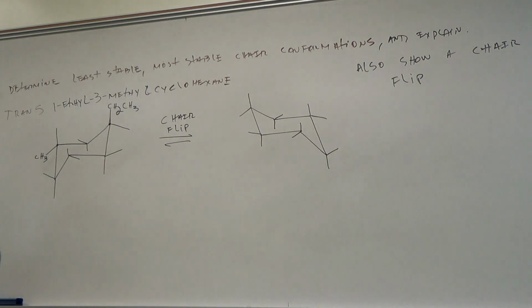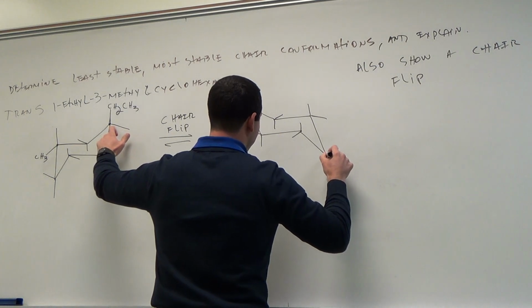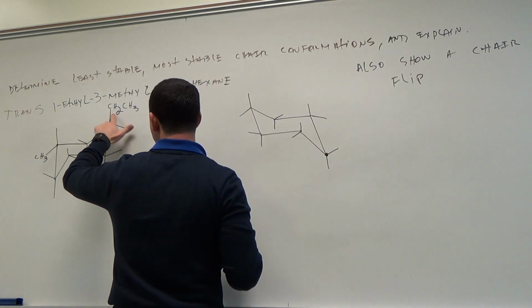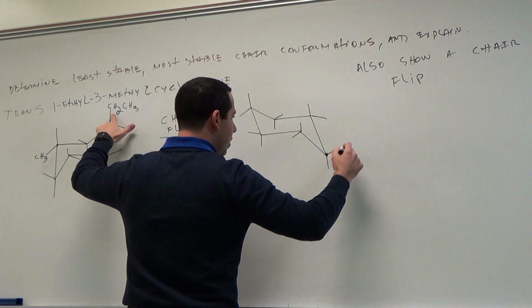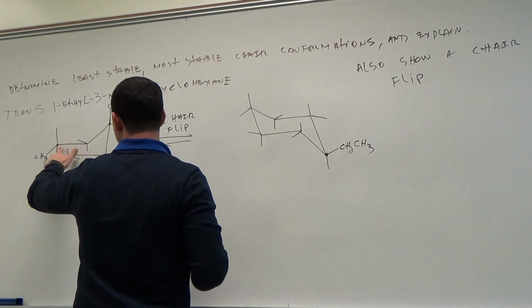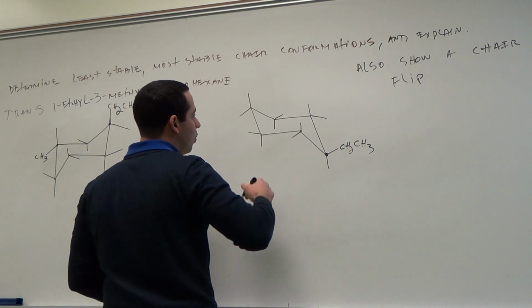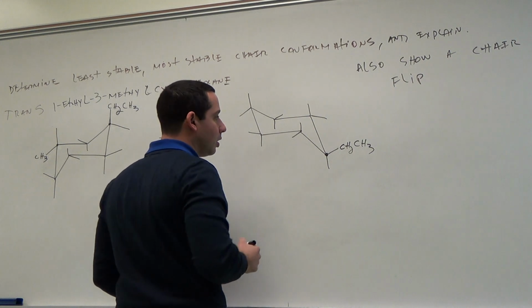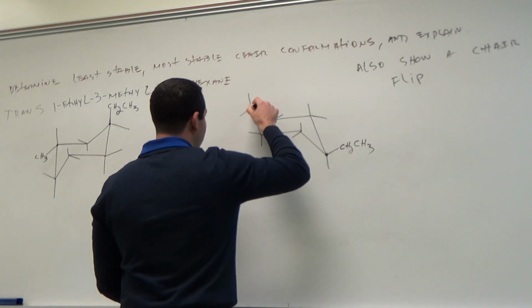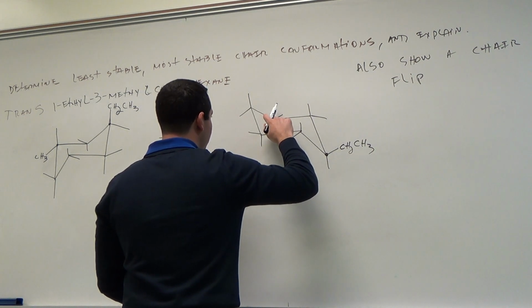This carbon is which carbon? This carbon. That used to be axial, and now it will be equatorial. And this was equatorial, now will be axial. Which carbon is that going to be? That one's in the middle. This one? No, here. Oh, I shouldn't put a period on it.